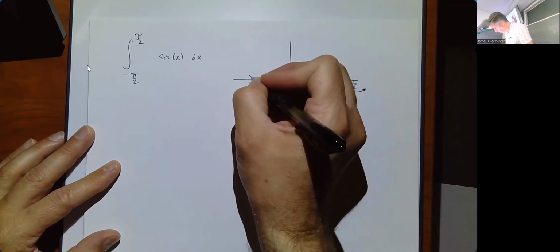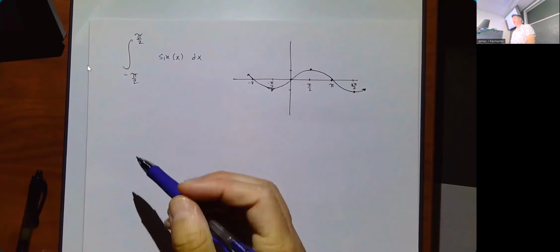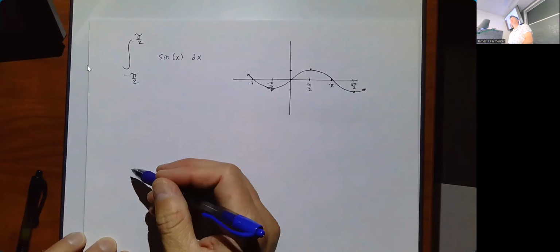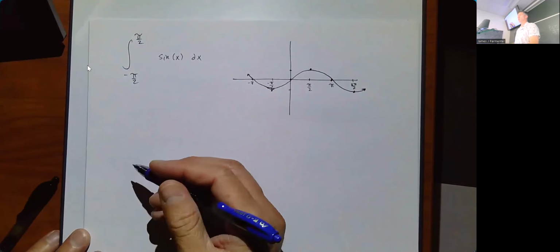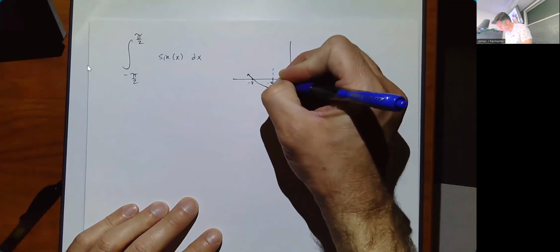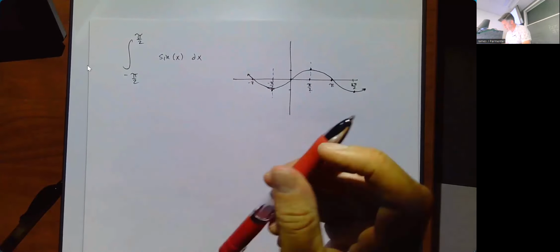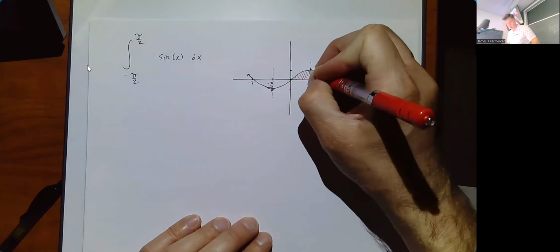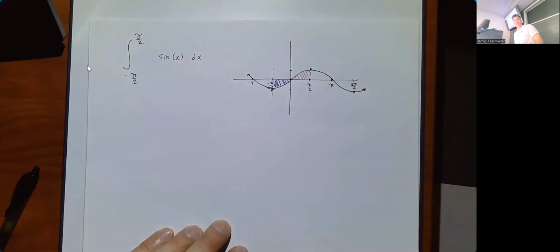And it's a periodic function, meaning it just keeps on continuing to have the same behavior, it repeats itself every 2 pi. So I'm trying to find, and I'm going to be very explicit here, the net area under the curve that is above the x-axis. So anything that's below the x-axis gets counted as negative. So if we look at this, we're going from negative pi over 2 to pi over 2. So we're getting this area over here and this area over here. But as you might notice, the blue area is under the x-axis, so it's going to get counted as negative.